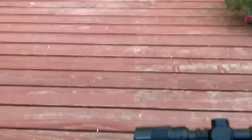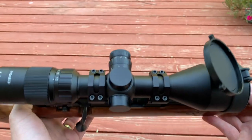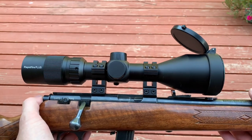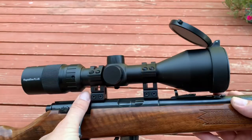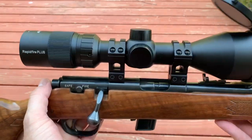But now that we've got it off, as for this scope, it has a lot of features. The parallax knob, again, you have to have the magnification up pretty high in order to utilize it. Comes with good flip-up covers. It seems to hold zero pretty well. I do like that. It even comes with rings, although I'm not using them right now. I had to use a different set of rings for this rail that's on this rifle.